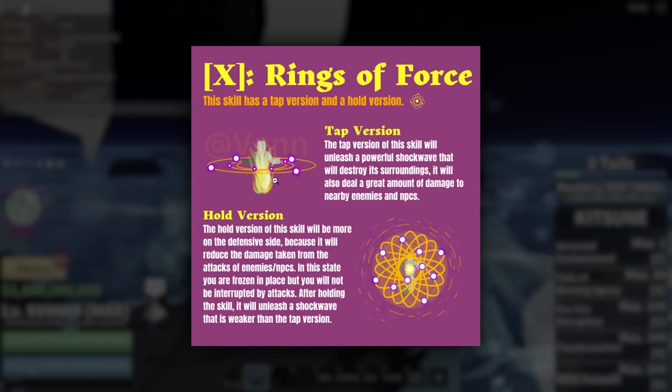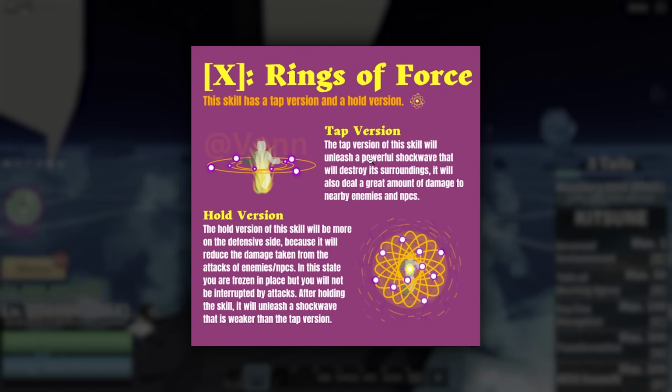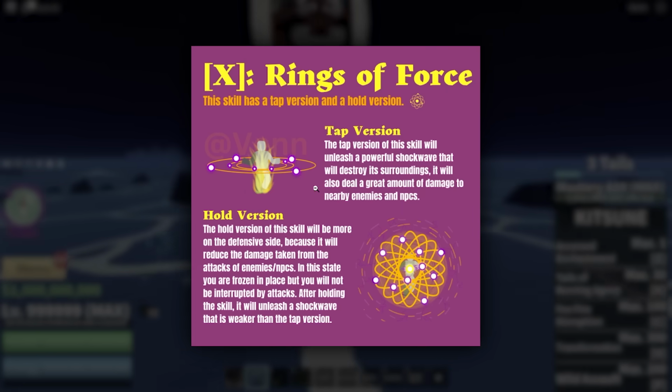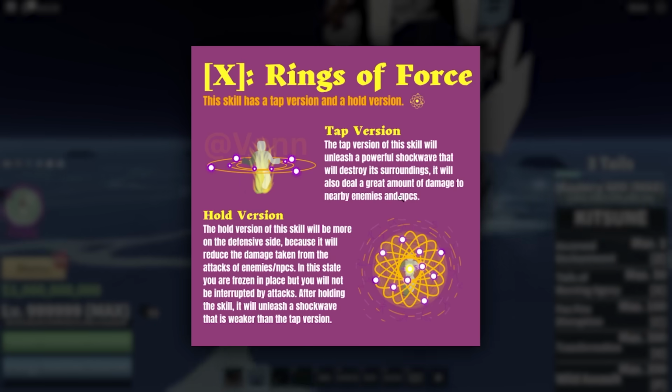Then we have the X move, Rings of Force. The skill has a tap version and the hold version. Alright, the tap version of the skill will unleash a powerful shockwave that will destroy its surroundings and will also deal a great amount of damage to nearby enemies and NPCs.